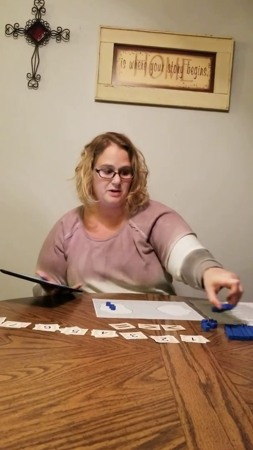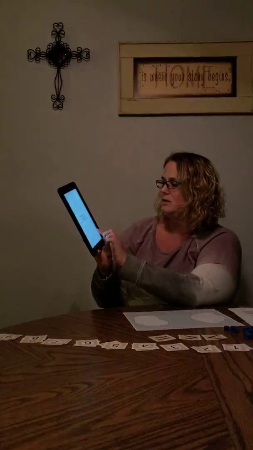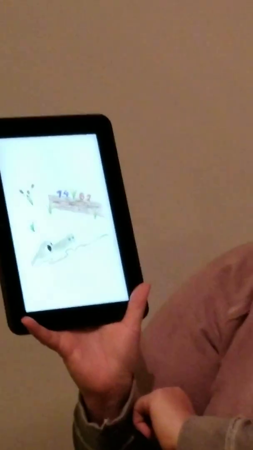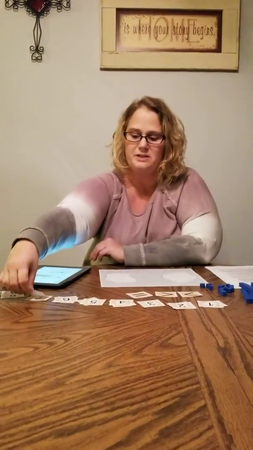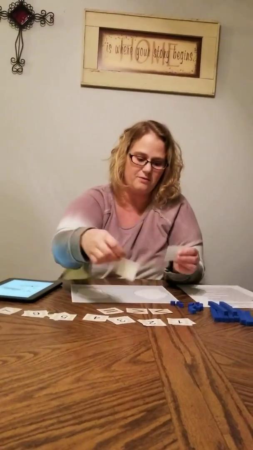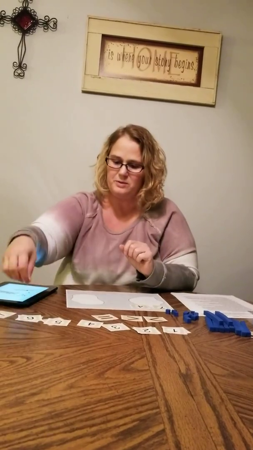Again, I'm going to be using the overhead projector and the Gavin book to model the next set of numbers. Oh, it looks like 74 and 62. So let's model 74, then let's model 62. So we're going to take a 7 and a 4 from our pile, and we're going to take a 6 and a 2 from our other pile and put it on the other side. And again, this will be on the overhead projector, so the students will be following along.